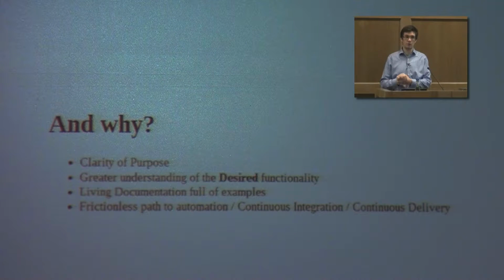So why should you do all this stuff? Why should you put in a lot of effort into this? The biggest points I've found when doing this, and I have done it several times with people, and they all absolutely love it when it's done correctly. One of the biggest ones is the clarity of purpose. Everybody knows what's going on. And the biggest thing as well is everybody can reference something that tells them what's going on.